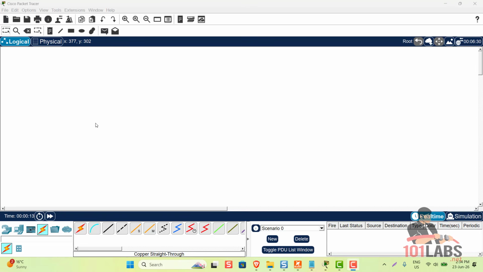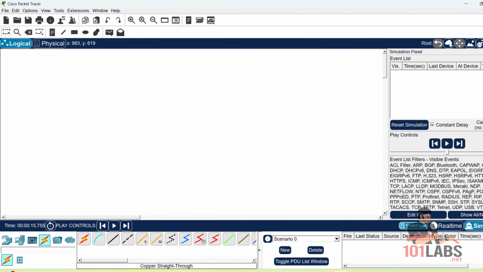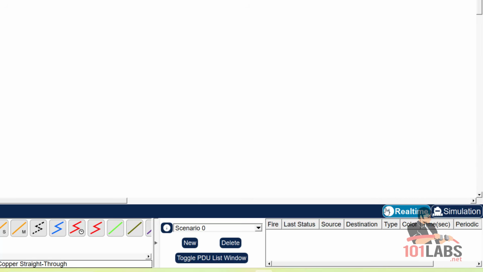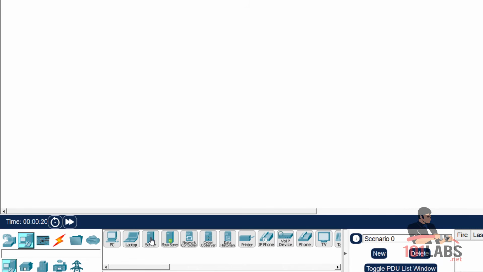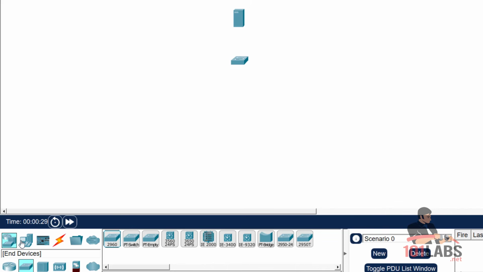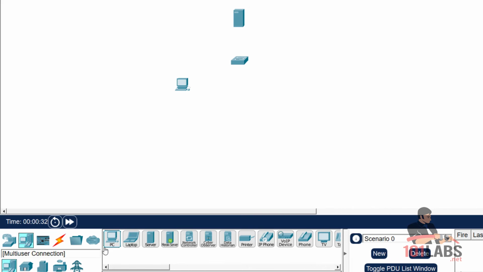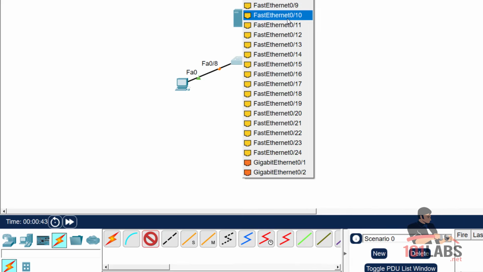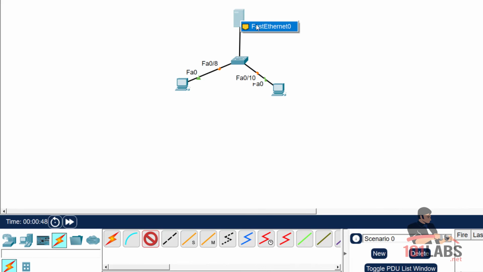The last thing I want to cover is simulation mode, which is over here. So this lets you have a look at packets actually traversing the network, and this is when you would be configuring the network in real-time mode. So what I'll do, I'll just grab a server here, a switch, doesn't matter what kind of switch, 2962, we won't do any switch configuration. We'll get a couple of end devices here, and we'll connect it all up with straight through cables, doesn't matter where you connect them. And finally to the server. I'll just put that there.